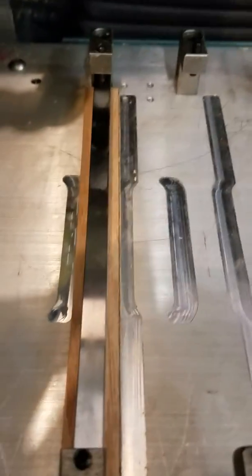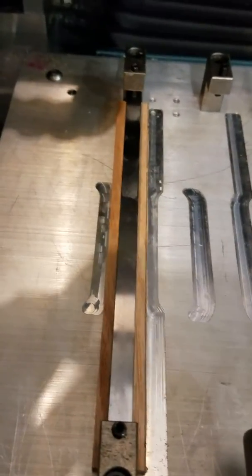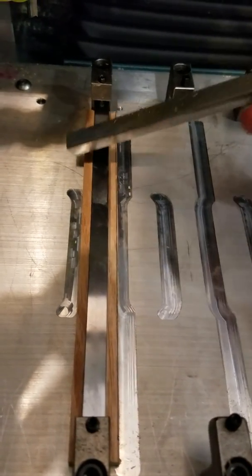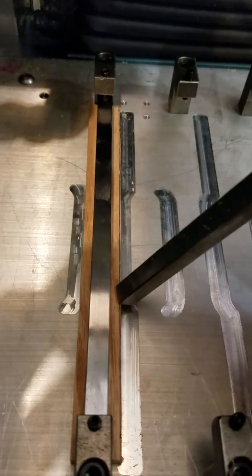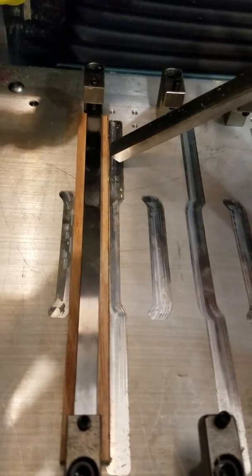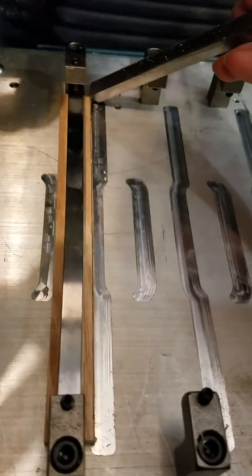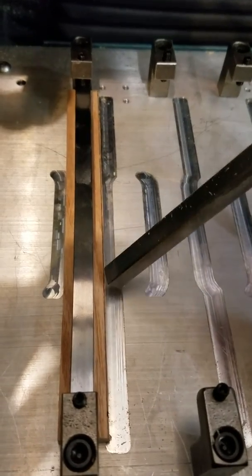Now in this particular program, the wood is slightly oversized. The strips for an E8, ideally for one of our machines, the strip should be a simple 750 thousandths, and then we put it in its slot, it would be bumped up against a spot, and all that would be machined would be the two sides of the gauge section. In this case, for this demonstration, what we've done is we have an 800 thousandths wide piece of material, and it's going to machine on this side — just the gauge section — but on this side, which is the ragged side, which we simply cut with the bandsaw, it's going to machine all the way along from the grip sections into the gauge section, and then back into the grip section.